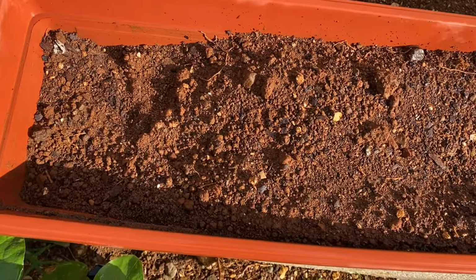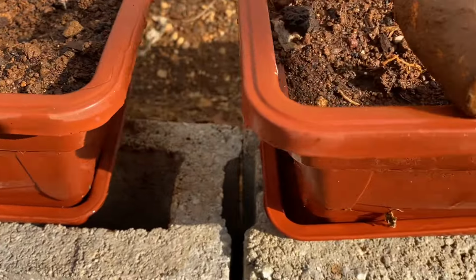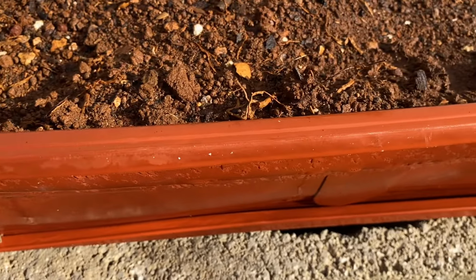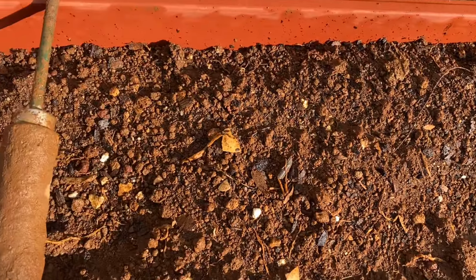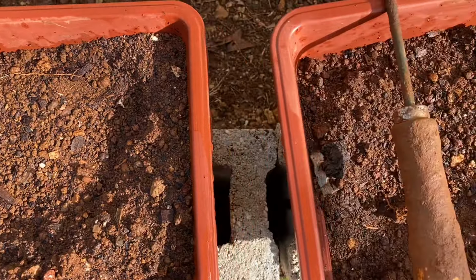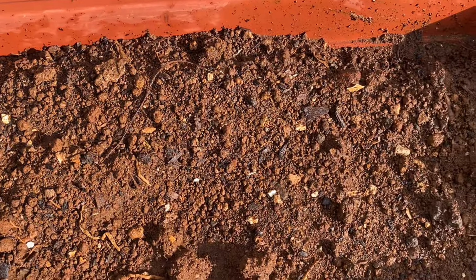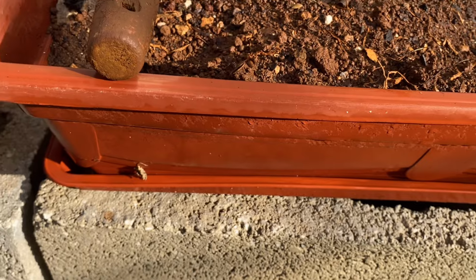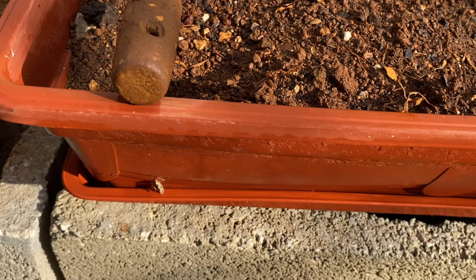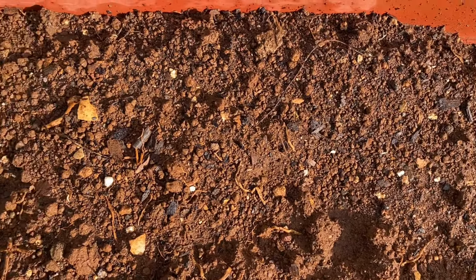So guys, as I said before, I have these lovely planters that I'll be transplanting the pak choi in. And what I did not say to you in the intro is that these will be placed on the patio. So guys, if you have a small patio or an area where you have direct or indirect sunlight, then you can place these beautiful planters there. They will fit nicely into your decor, and at the same time you will be planting your vegetables organically and cutting that grocery bill.